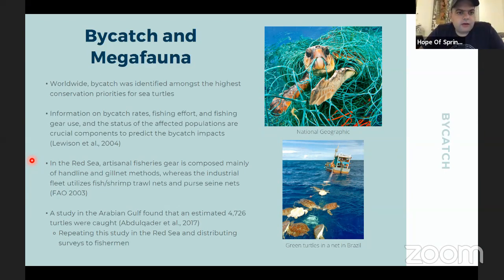Are turtles' eggs harvested to eat in the Red Sea? To my knowledge, where they're harvested is in the southern Red Sea in the Jazan area, but I haven't been able to do any particular studies asking these questions. But I do know that it is occurring, but not on a high level, not like other places in the world. I think it's mostly small scale fishermen that are doing it to consume on their own, not really to sell.